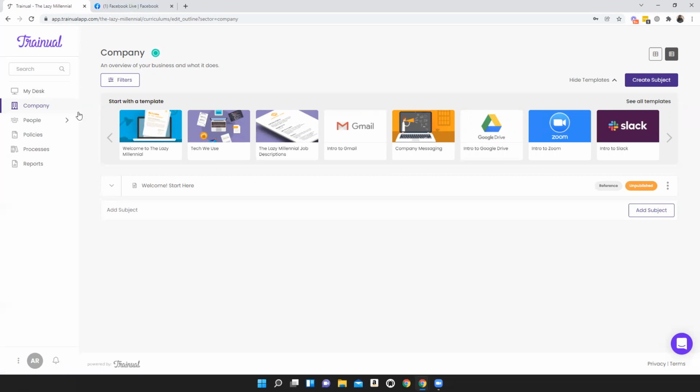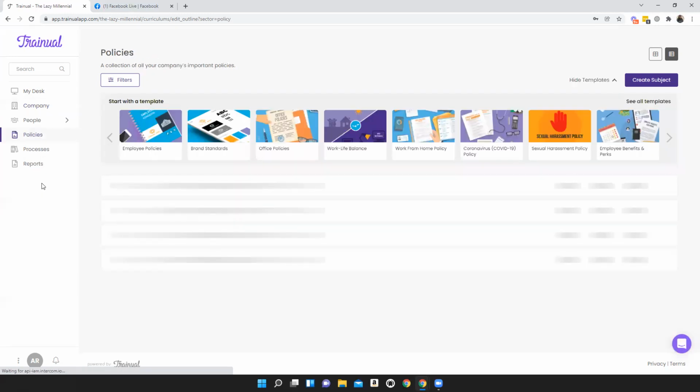And then here, People, this is where you can put the people inside your organization, your company, who's working with your company, whether it be contractors, employees, whatever it is. You can put all their roles so people know who to actually go to, so they don't necessarily have to go to you for everything. They have everything right here. So that's what People is for, self-explanatory.